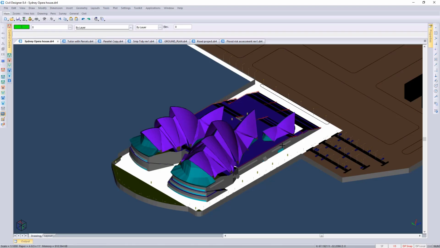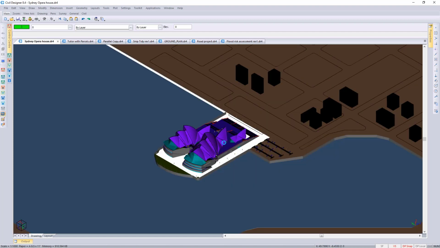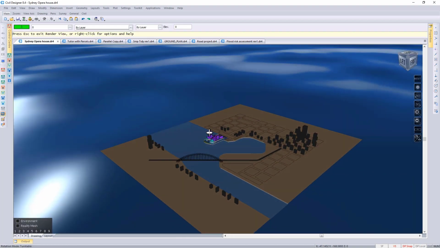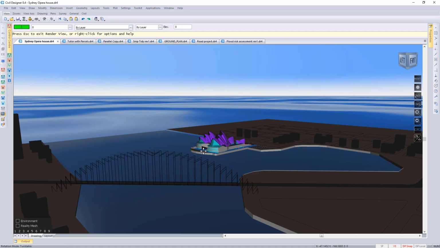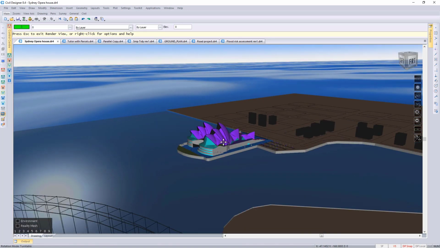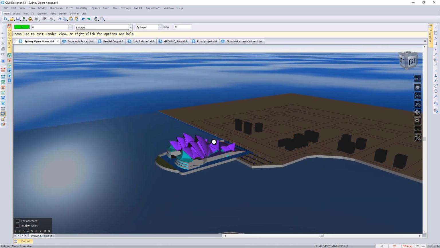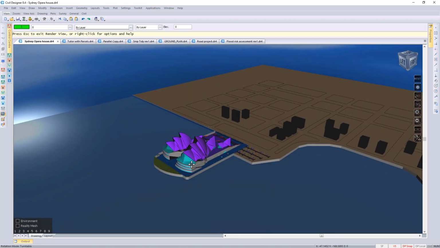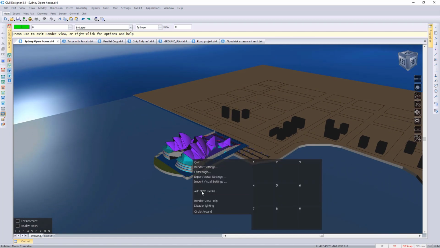Good day. In my segment of today's webinar, I'm going to be looking at some general Civil Designer 8.4 enhancements. To start off, I'm just looking at the render view settings. If you go into the render view and you wanted to do a fly through or a circle around, you would just right click inside the render view.